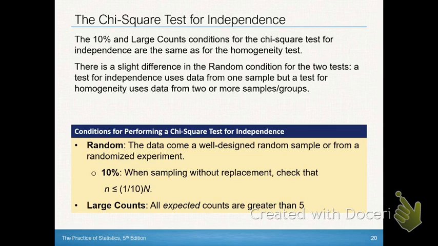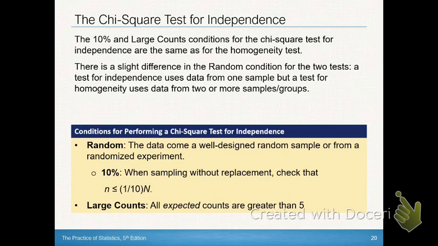So we still want our sample to be a random sample or to come from an experiment where we used random assignment. If we picked a sample, we still want to check that our sample size is less than 1/10 of the population size, and we still have our expected counts, and we want all of those numbers to be greater than 10. The main difference is sort of like in previous units where we looked at 1 proportion z-tests and 2 proportion z-tests, where when it was a 2 proportion test, we wanted independent random samples rather than just random samples. So we wanted the 2 samples to be independent of each other.